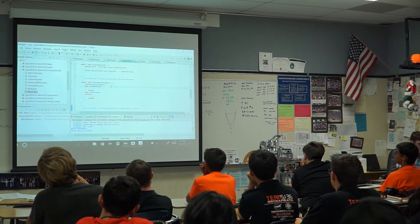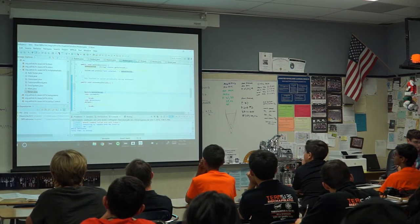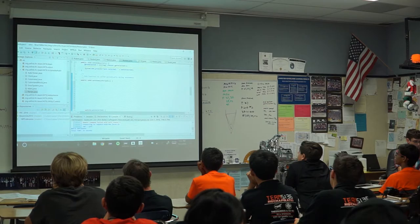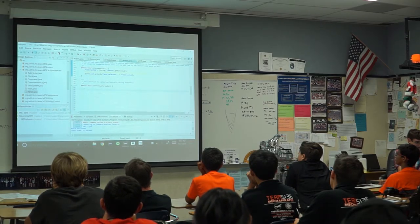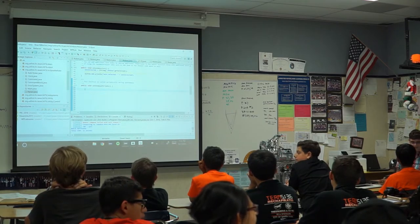You may notice that this already has a bunch of stuff in it. We don't care about it. We're just going to move it down out of the way and ignore it really hard. There you go. It doesn't exist anymore. That's how code works. As long as you can't see it, it doesn't exist. Now we're going to write our own code that does autonomous things.